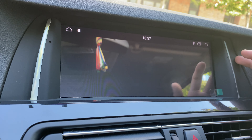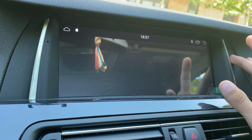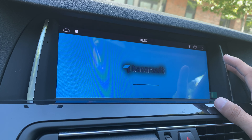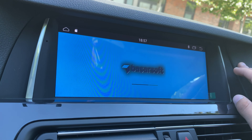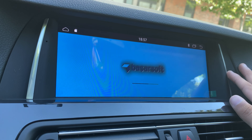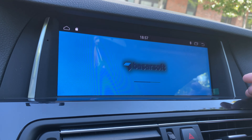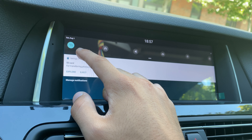It also has built-in navigation. The application we use and prefer is iGo navigation. I'm opening it for the first time so it will take a little bit of time. The reason we prefer iGo is that it's completely free and you don't need internet to navigate — it's completely offline and takes signal from satellites.